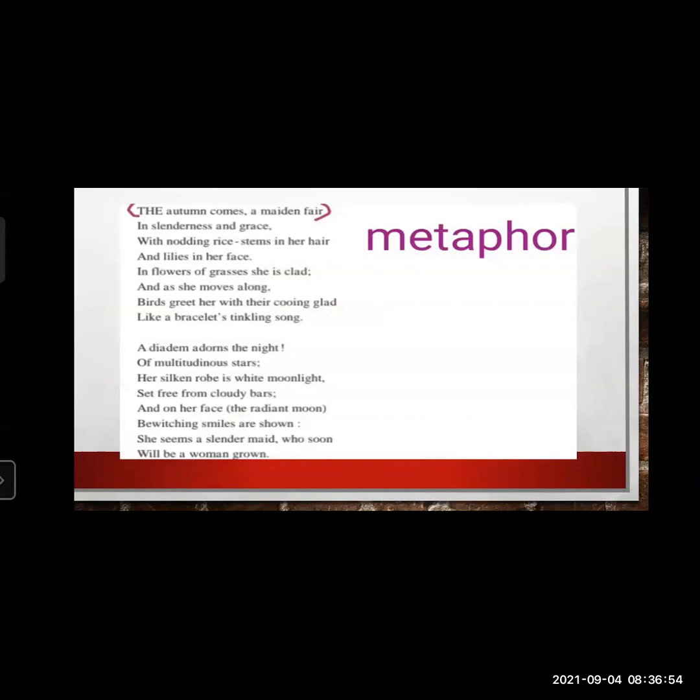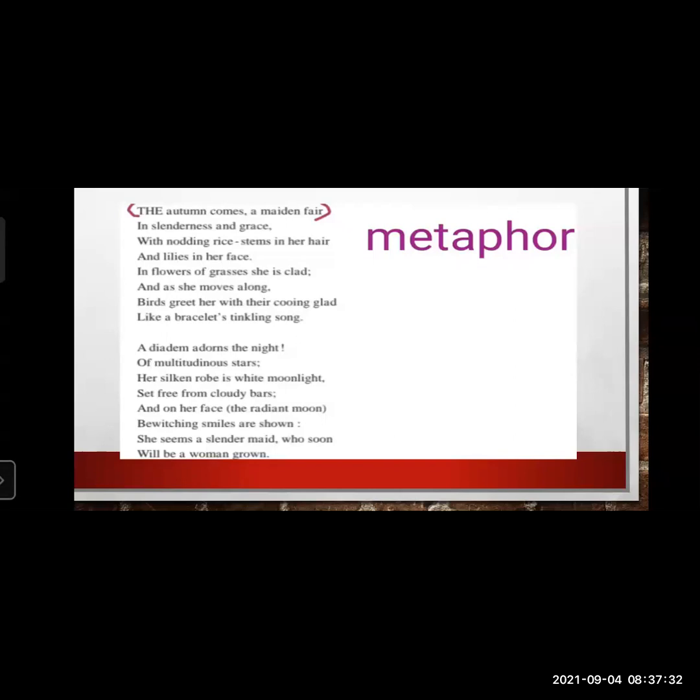For the rhyme scheme, we have to use small letters from a to z. Mostly the rhyme scheme is particular to one stanza, so we have seen stanza-wise. In the first stanza, we write A in front of fear, then the same sound we have used here. So that's why we have given A to fear, and grace and face are the same sound words, meaning rhyming words. So that's why we write BB here.